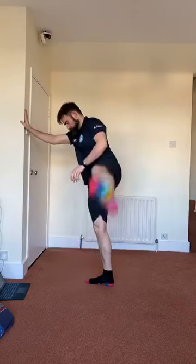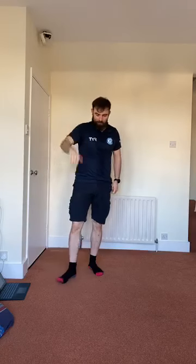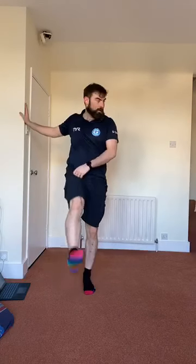It's like a little flash of colour from your socks. Blur. Yeah. Such a rapid whip from that leg swing, which again is actually quite a big part of it.